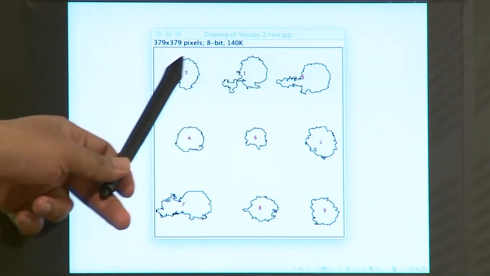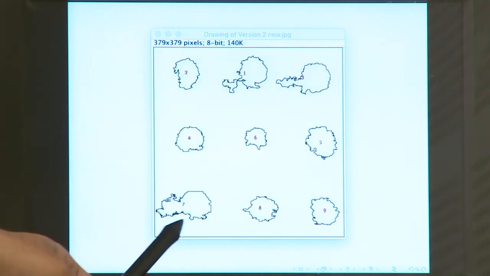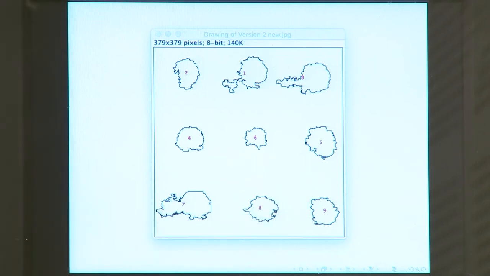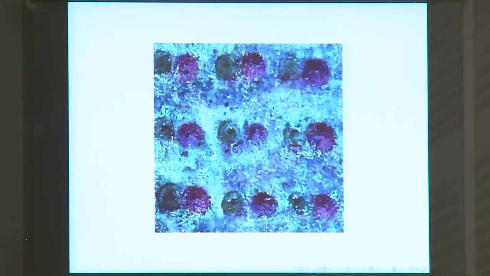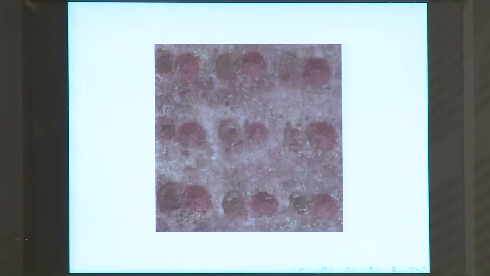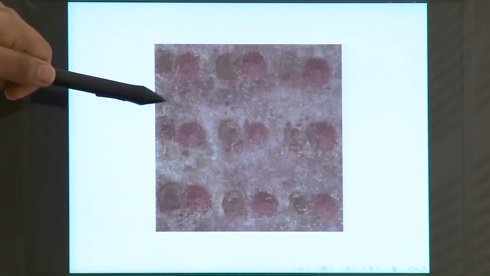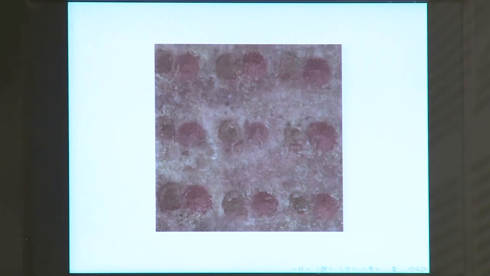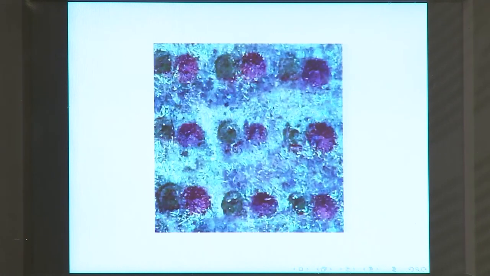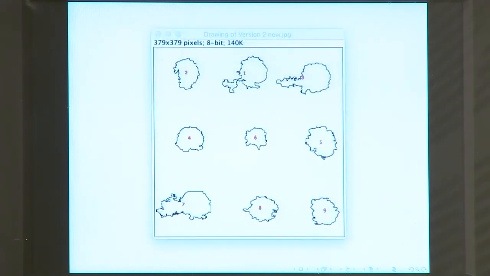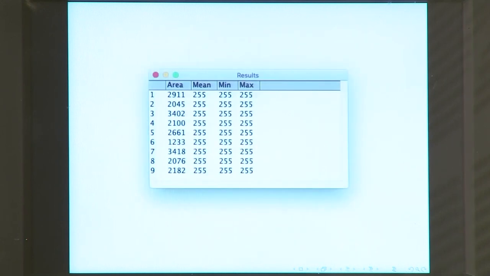In this case these numbers were given by the computer, and here we can see that this is pit number 1, 2, 3, 4, 5, 6, 7, 8, 9. So, the computer is very accurately able to identify that there are these 9 pits. Now, in this case you have pits and you also have the earth that was dug from the pit, kept right next to it. The computer was able to tell you that there are 9 pits, and at the same time it is also giving you the area of each pit. It is giving it in terms of pixels, but we can always make use of a scale and get the actual area.